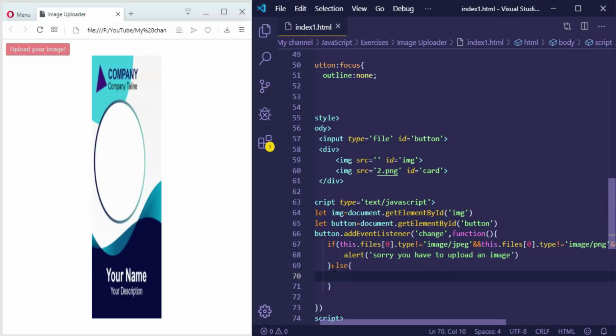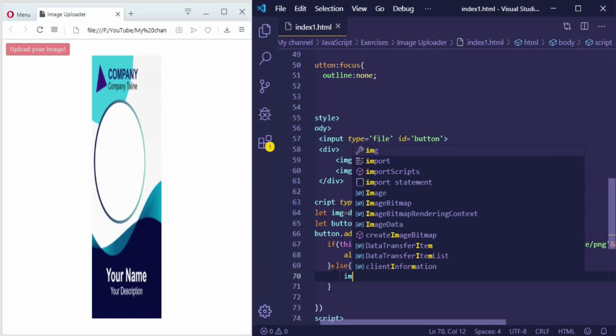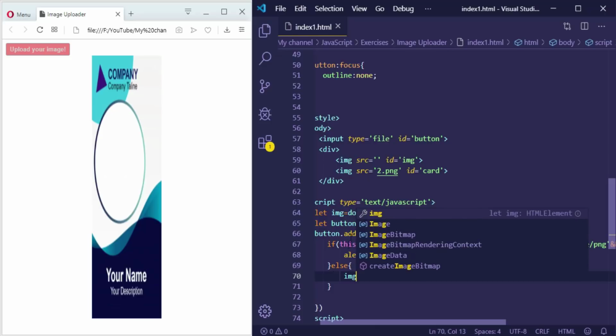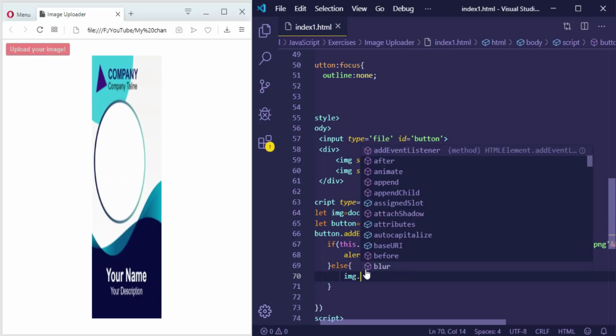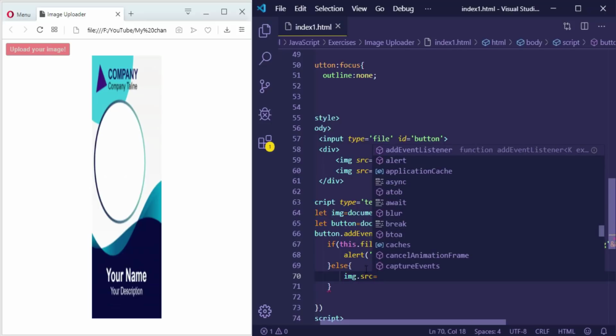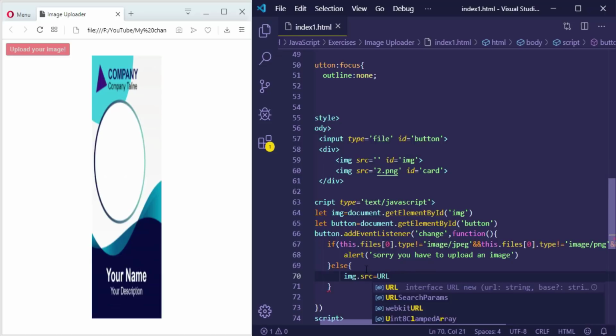So how can we display the image? Firstly, we have to access the place of the image, which has an ID image, and we define it here as a variable image. So image.src. Let's now set the directory for the image. But how can we set the directory for the image? Using URL.createObjectURL.